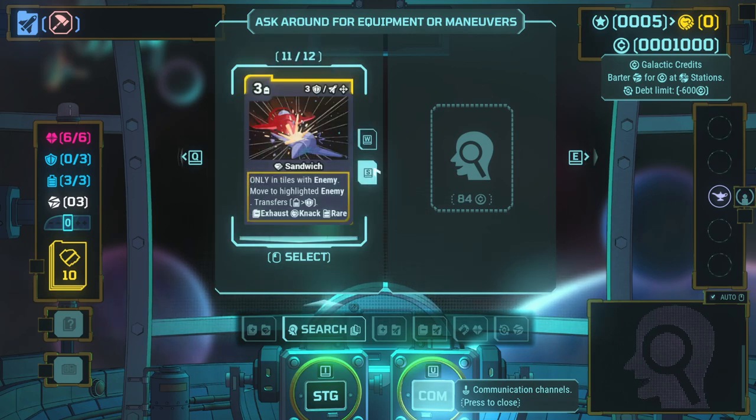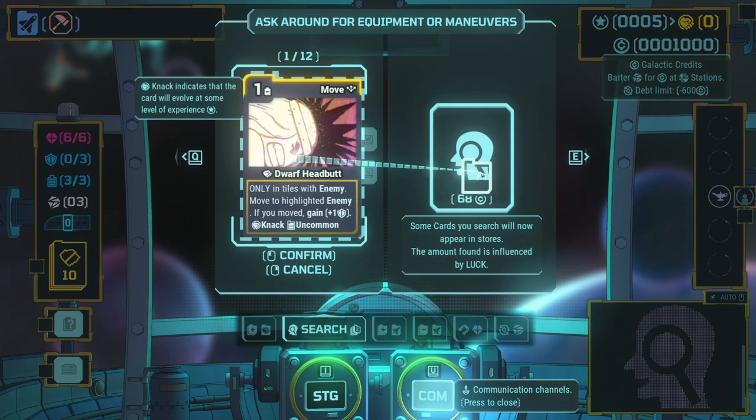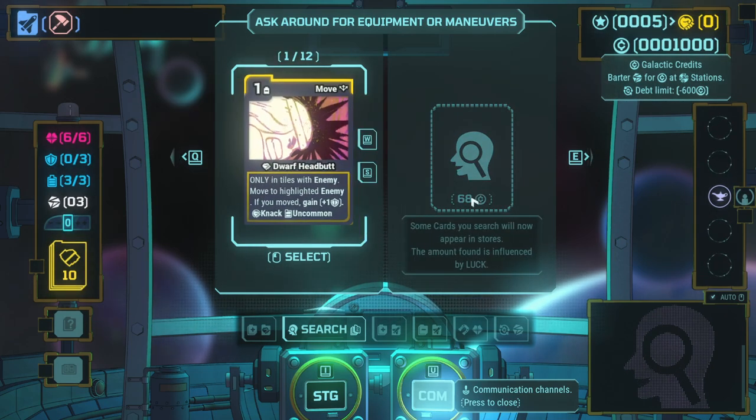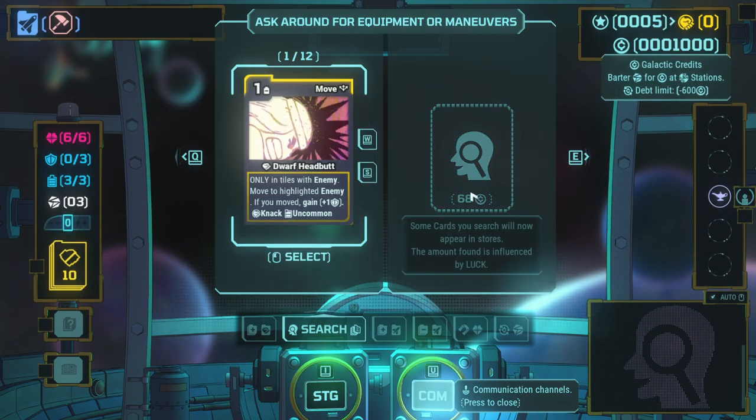That's a lot of stuff. Sandwich. Let's go with this one. Can I now? Wait. Why did this value change when I clicked on the headbutt? Wasn't it 67? I swear this value changed. Am I going crazy here?